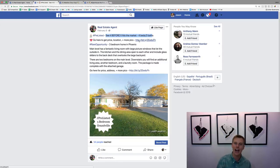So we want to have that call to action where they can go through. They don't have to read the rest of this information. Okay, they can just click there, go out to the landing page, and then we have a rare opportunity. And this doesn't have to say pre-listed, right? It could say a number of different things, but that's just an idea. That's just an option that you can go through and use, because not all of your listings are going to be pre-listed, right? So just keep that in mind.